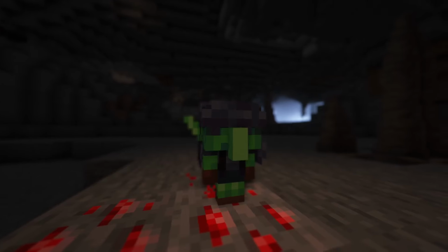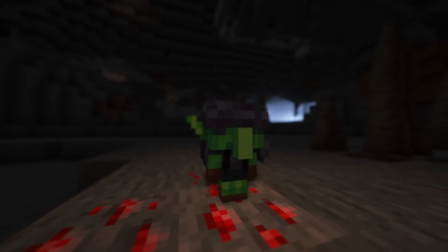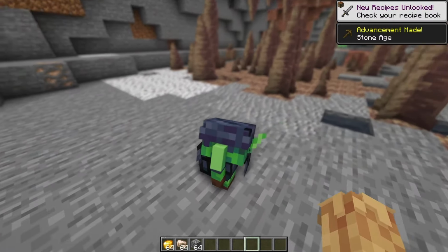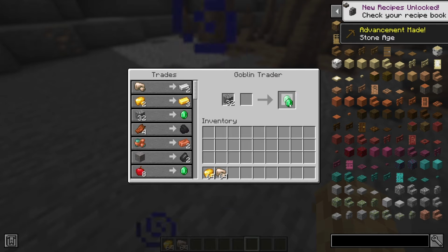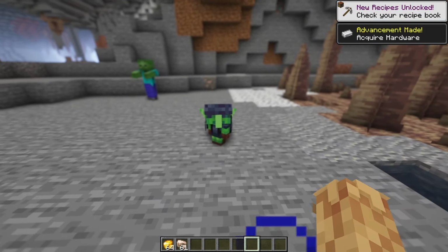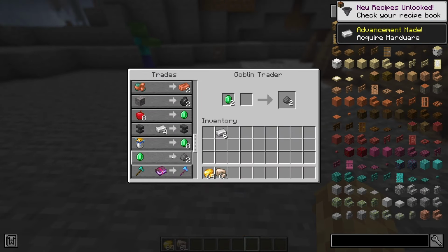With this mod, you can trade with goblins that are found underground in caves. These goblins sell rare and special items that you wouldn't normally be able to obtain, like high-level enchanted books. And the best part is, goblins will spawn near a player in the overworld, just like wandering traders.